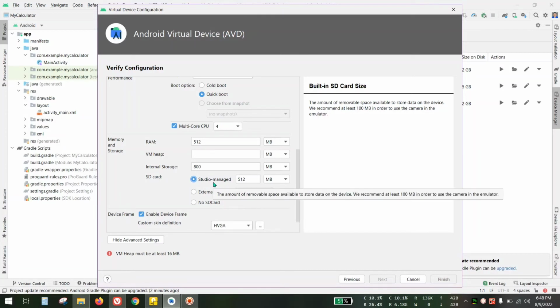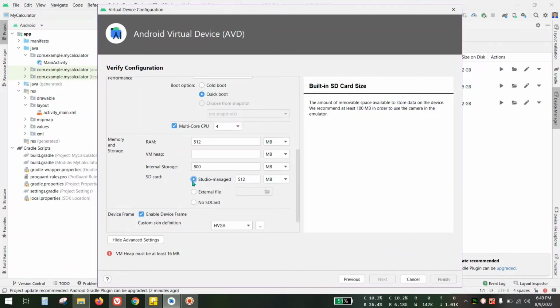Why? Because sometimes you are developing an application, maybe a photo gallery, that will show images from the SD card. To develop and run it, you need to mimic the same thing. Otherwise, how can you check in your emulator whether your application is reading from the SD card or not?